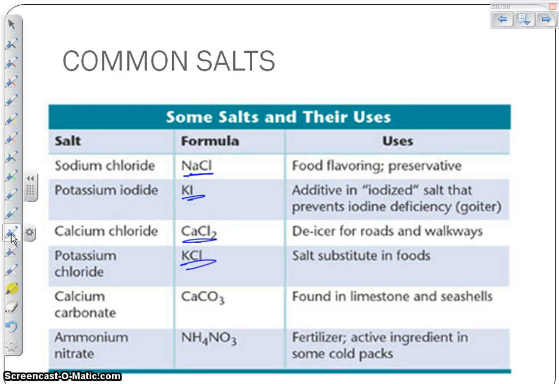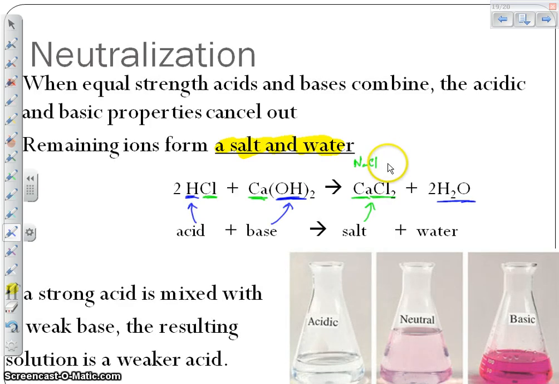Okay, so your big key here is if you see water as the final product and you don't see carbon dioxide as the other product, you should know that whatever this thing is that's not water will end up being a salt. Anyways, we'll talk acid bases a little more in class, but that should give you a brief overview.